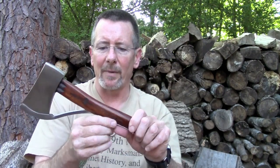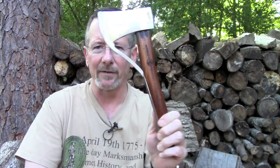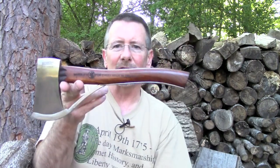If the handle retainer issues - where this bracket goes in there - if they get that solved, or if that is solved on the one he sends me, then I'll give this one a pretty good rating. Because I think it's very small and lightweight. It only weighs like 14 and a half ounces - less than a pound. It's not going to do heavy duty stuff, but it performed pretty well in my little backyard chopping block test. It cut and split some really hard wood - did a great job. We'll be looking for the follow-up.